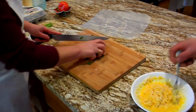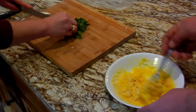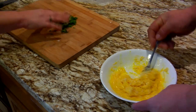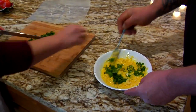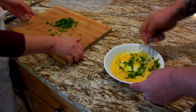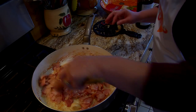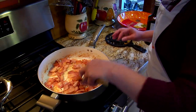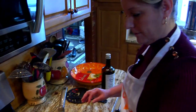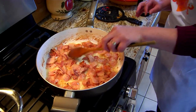That'd be good just to cook like that with all that cheese. I'm gonna put half of that in there, and I'm gonna save half for our garnish for after. Bacon is crisping up nicely, not quite ready yet though. Our garlic's over here, see? Infusing a lot of flavor in there.